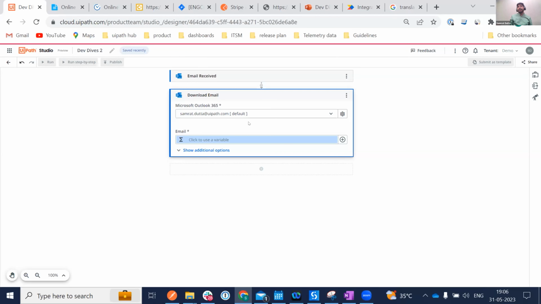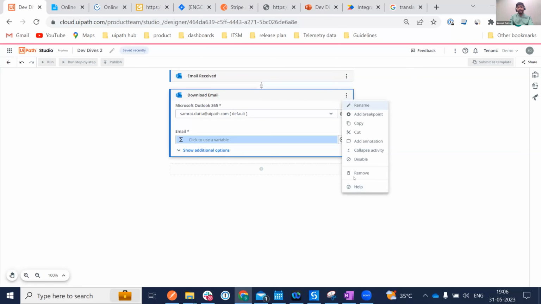So the intent here is, once you receive those emails, we will be able to do our in-house OCR, extract data from those receipts and pass it to Concur to create expenses. Isn't that great? So that's why we are using the download email attachments.